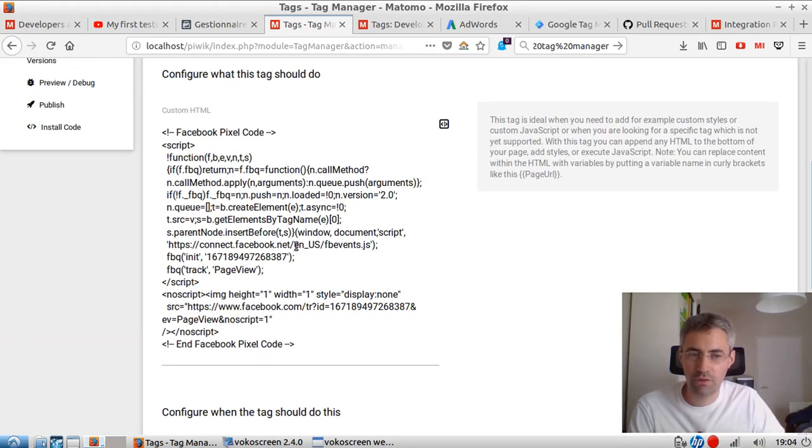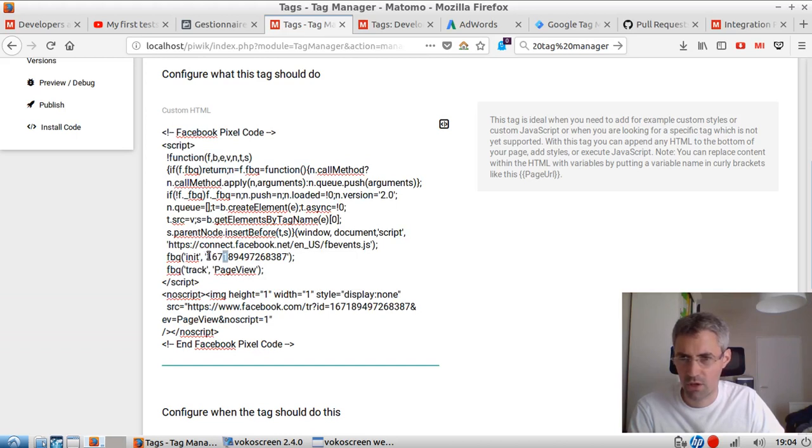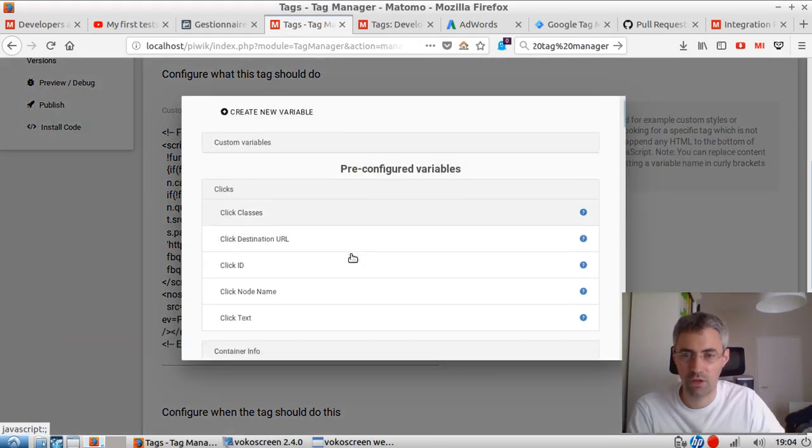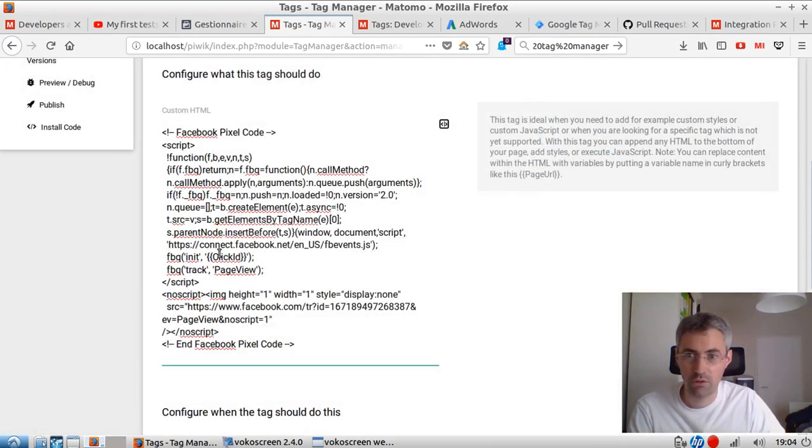What is good with the custom HTML tag is that you can insert, such as the global template within Matomo Tag Manager. Instead of using this tracking code here, I could just insert a variable. I could grab, I don't know, the site ID or the click ID or whatever value you would like to push here. So it's not because it's a custom HTML that you cannot customize it. Through the use of the different variables that you can use within Matomo Tag Manager, you can customize a custom HTML tag.